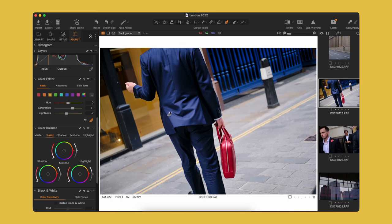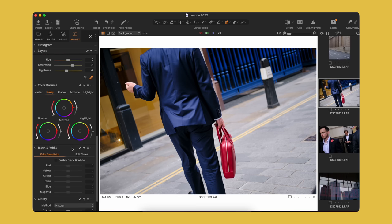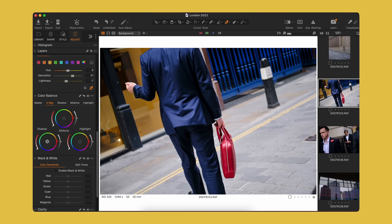Now, to add more of a stylish look to this image, I can go into the color balance, or the three-way color balance wheels, and play around with some of the colors in the shadows, the highlights, and the midtones. I like to start with the shadows, and you have to be really subtle with your movements here, because you can drastically see how much it changes when I move it around. Sometimes I like to just give it a little whirl around the wheel until I see a nice combination of colors. You can do the same with the midtones. And if you want to reset it, just double click and it'll bring it back to the middle.